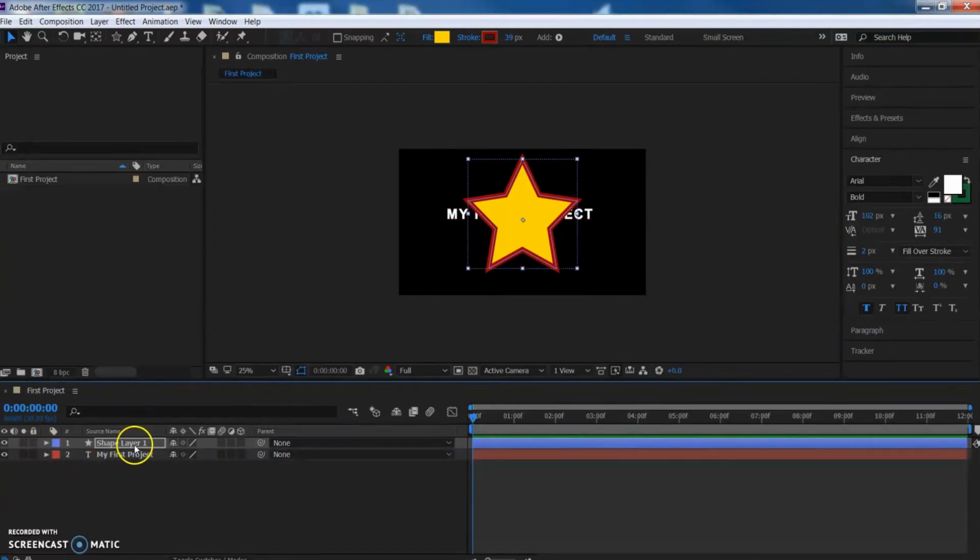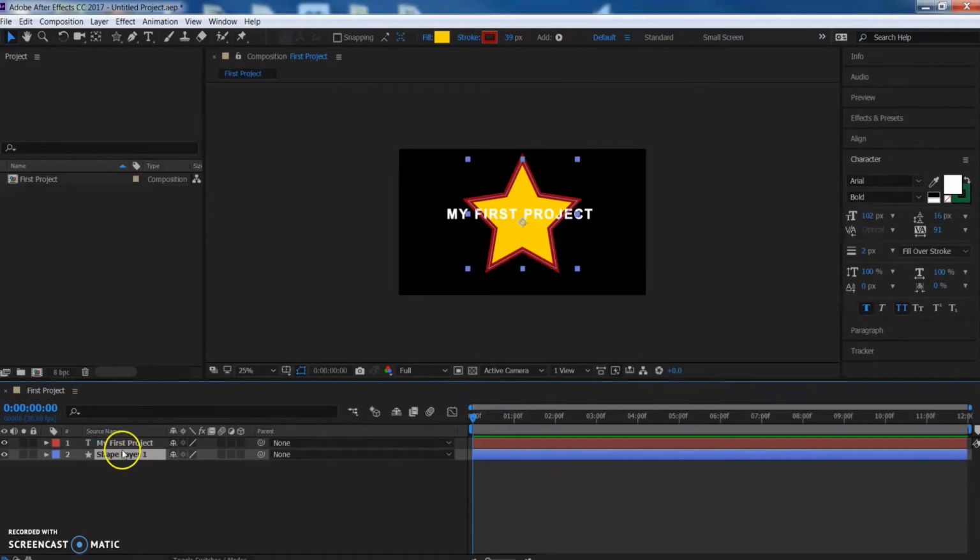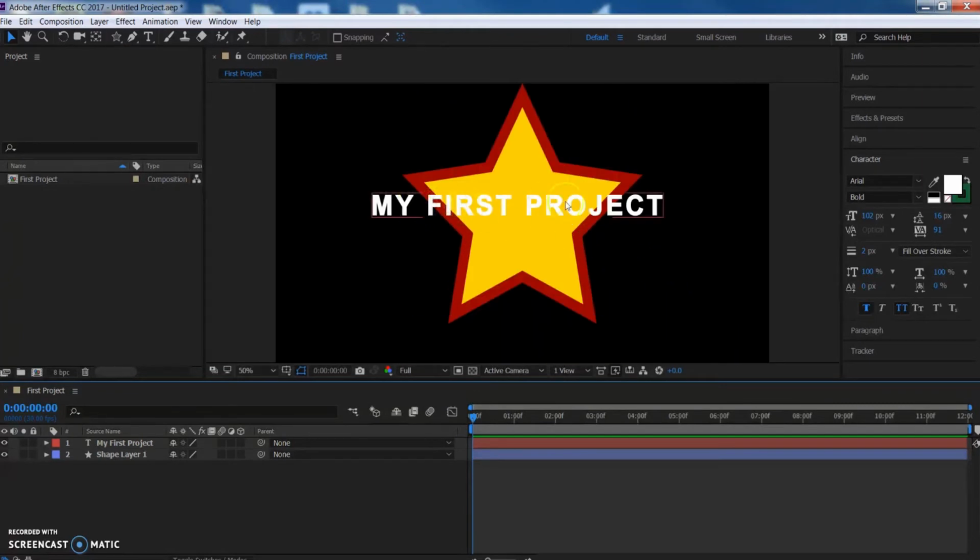We'll also notice that we added another layer down here, and it's going to be called Shape Layer 1. I want this star to be behind my text, so the very first thing I'm going to do, as in Photoshop or Illustrator, is I'm just going to drag it below. So now you will see, if I zoom in here, my first project is over the star.